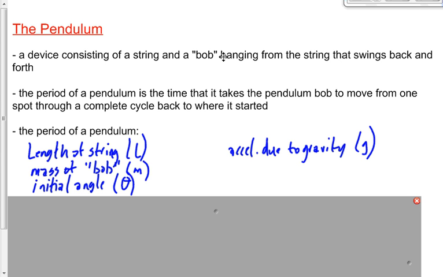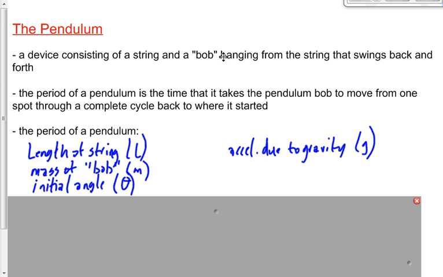Now, are you going to notice it over a period of 10 minutes? No. Are you going to notice it over a period of a couple of years? Yeah, you probably would. So I guess it depends upon how accurate you want to be with your time, right? If you don't mind resetting your clock every year or so, it's okay. If you want to keep it as accurate as possible, then you're going to want to calibrate it.